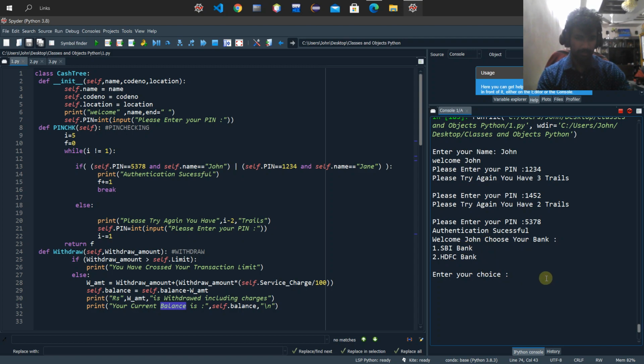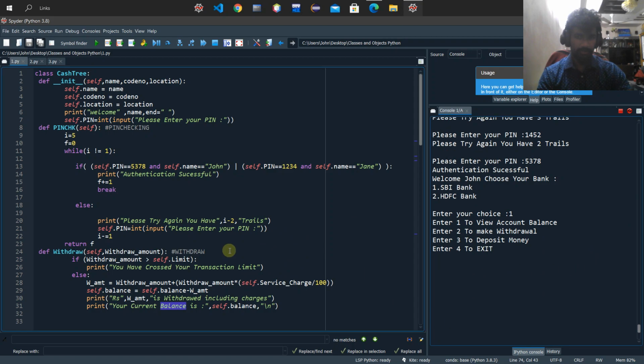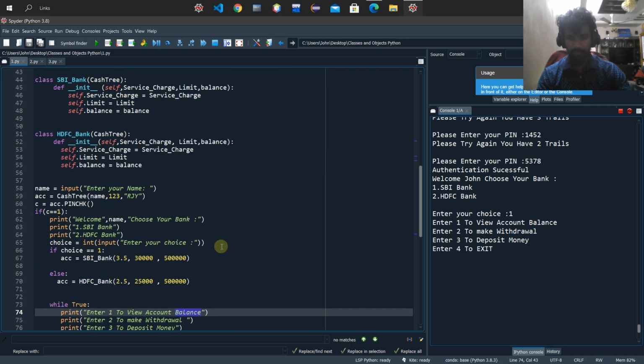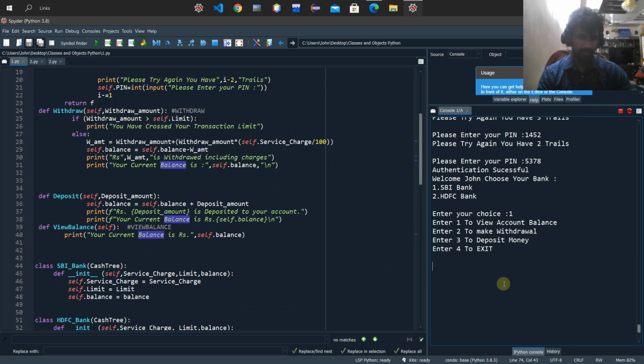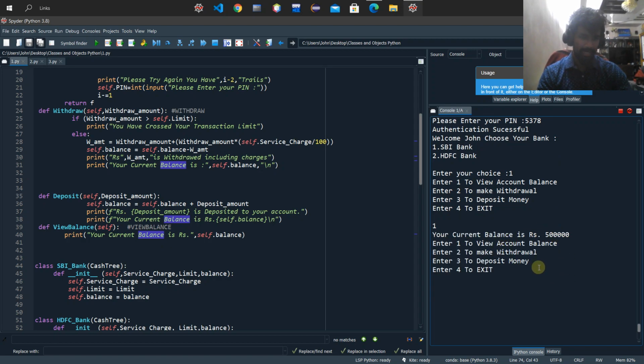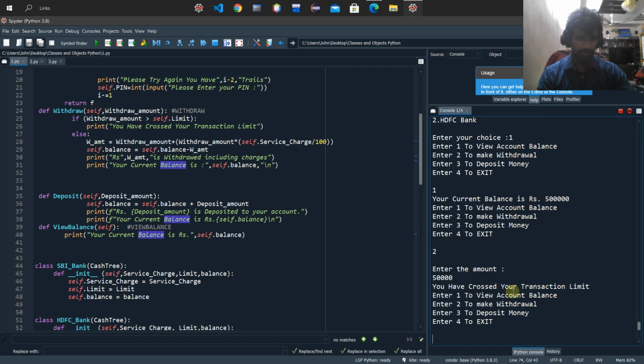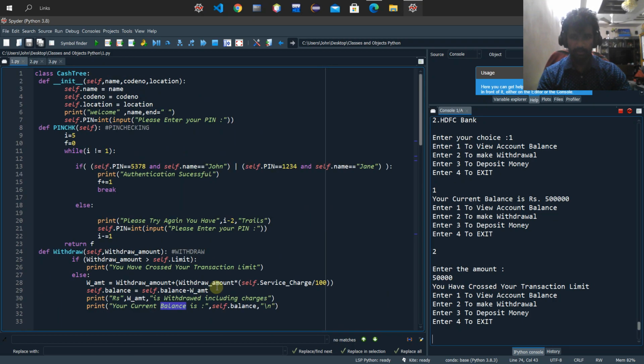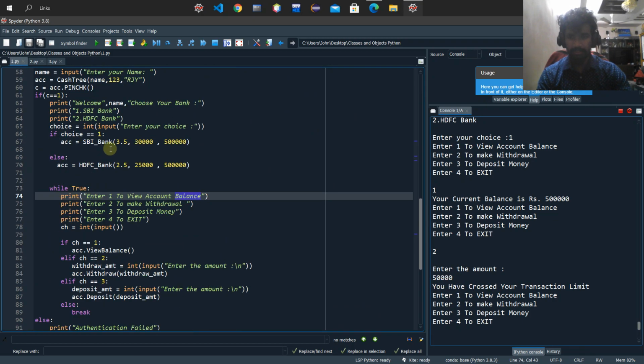Choose your bank. Now I'm going with the SBI. The default I did not pass; yes, I did pass a balance argument. So 55 lakhs is the balance in my account. I'm going to make a withdrawal of 50,000. 50,000 can't be done because the limit is less than 30,000.